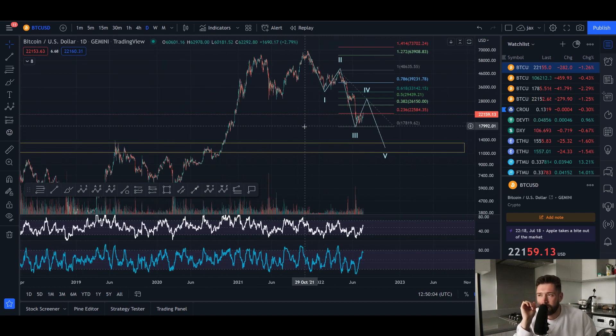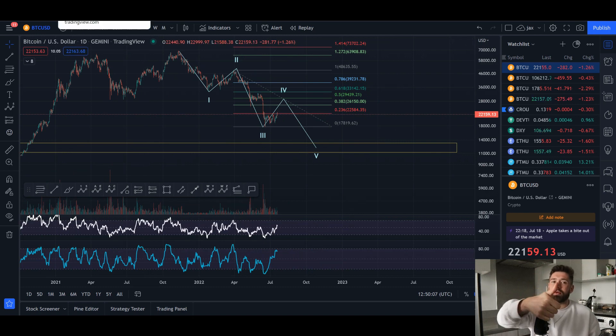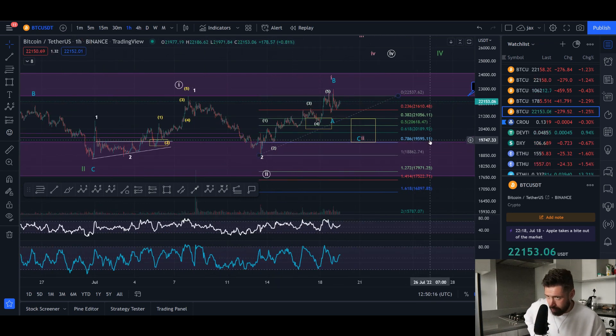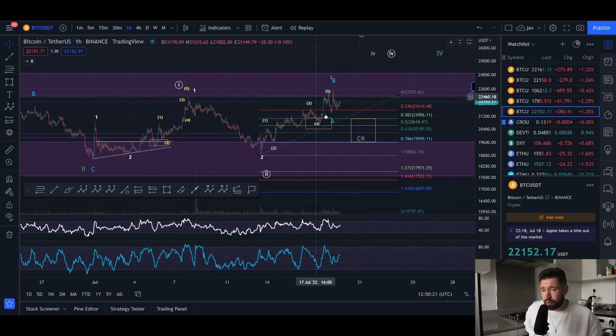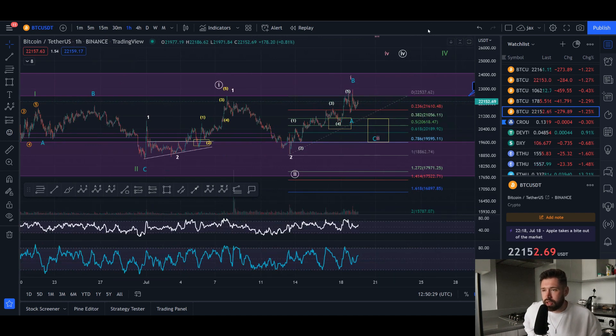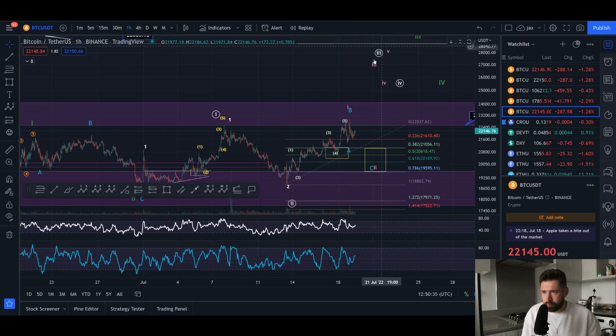Anyways, if you find it helpful, smash that like button — it goes a long way. So potentially, if we do see that pullback, look for a bounce off $19.5K to about $21K. Put in that wave two, see continuation. The really bullish scenario is that we just consolidate here with this ascending triangle and explode to the upside — and we'll have to look at a little bit of a different wave count to complete that larger wave three. But I do think this could potentially be your wave one, wave two. If we just explode, then we have to look at a different wave count to complete that larger wave three.